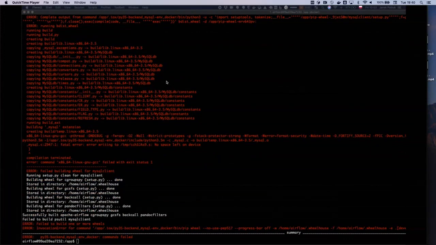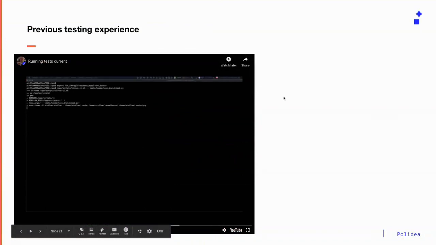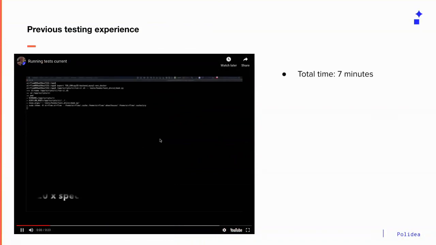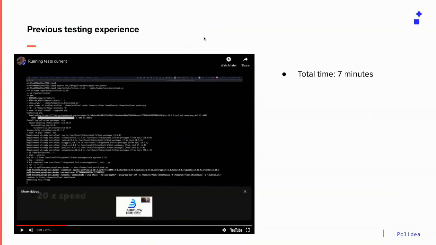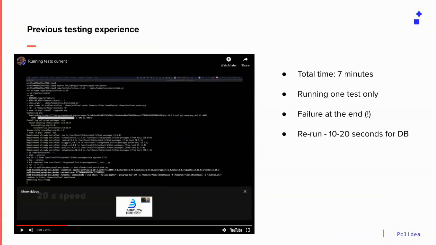Yeah, it takes quite a lot of time to run all of this. Okay, I'll stop this one. So the total time of execution of this test was 7 minutes. It was at 20 times speed. It was just running one test. It failed, so it didn't run the test.